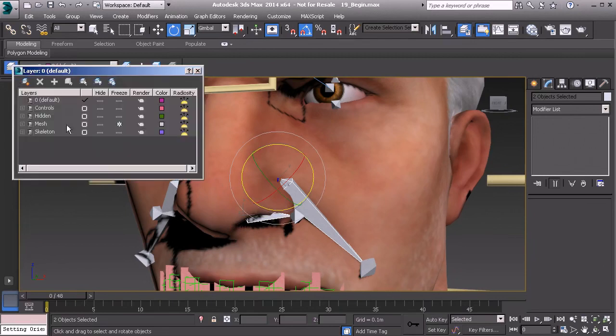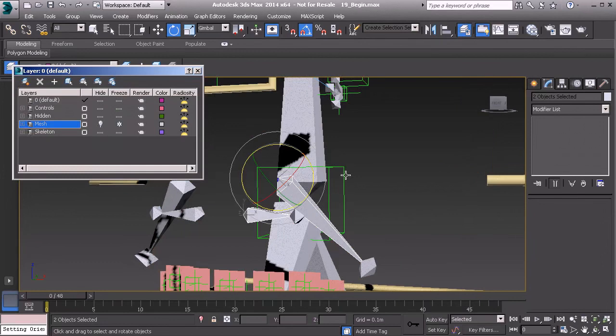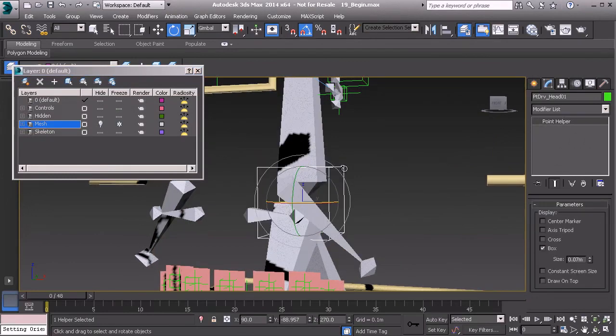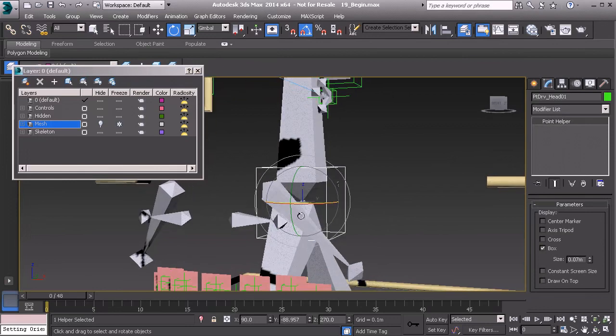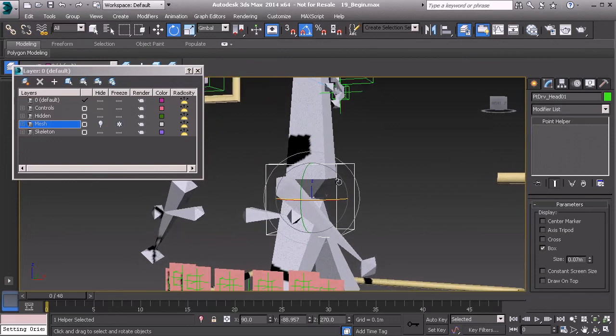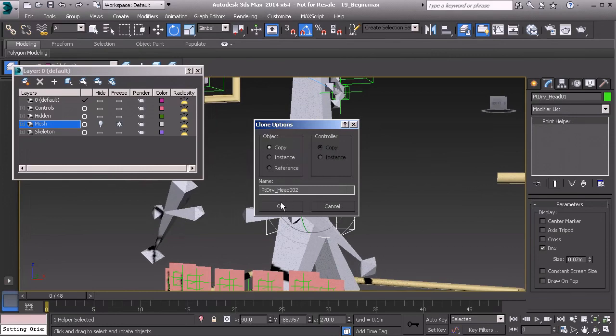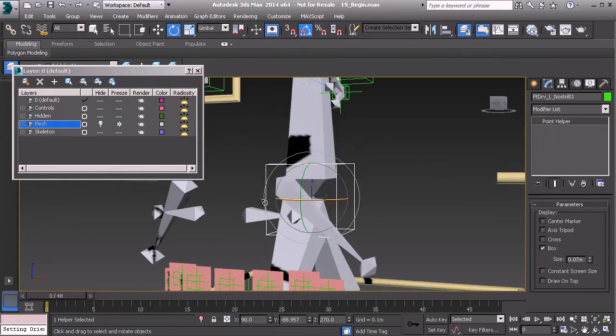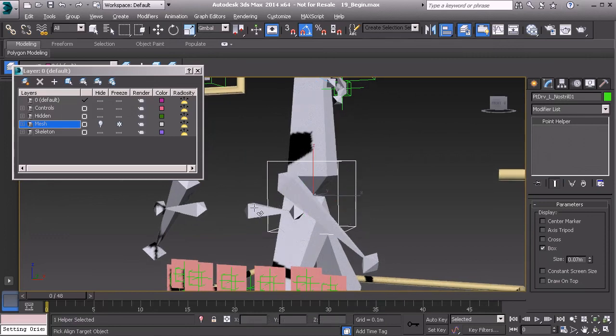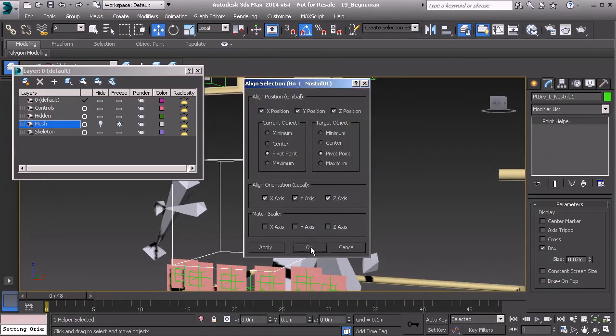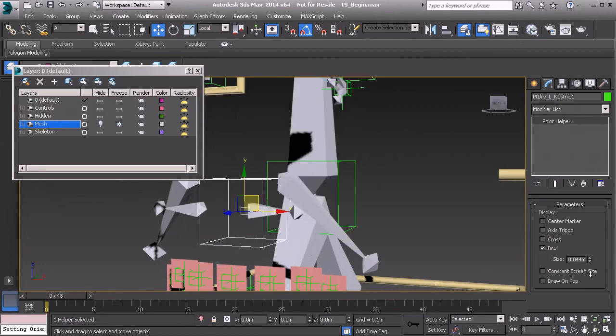We'll hide the face. We need a helper, so we can use it to zero out our nostrils transforms. So we'll go ahead and grab the heads helper. Let's go ahead and clone it. We'll have this renamed to PTDRB Nostril 01. Alright, so we'll go ahead and click OK. And now, let's say we go ahead and have this aligned over to the left nostril bone. Alright, great. So from here, let's drop its size.